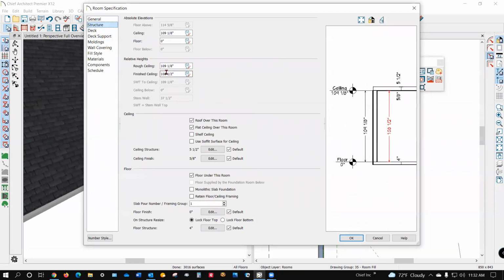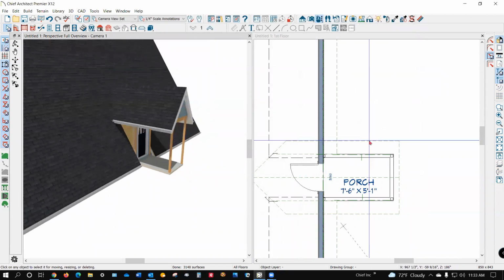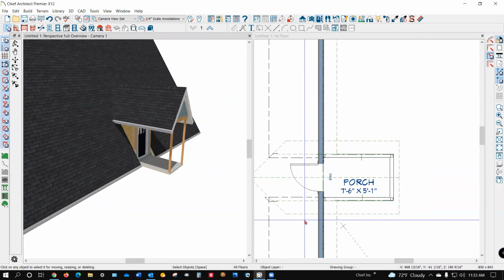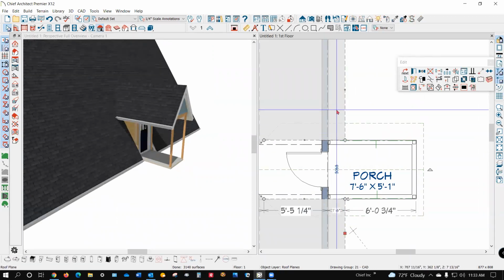And for drainage, you want the porch slightly lower than the house. So I'm going to put its floor at -3 inches for that reason. See how it changed it to concrete. Now these sides, I'm going to, okay. See, this roof's right next to the wall and this roof edge is right there.